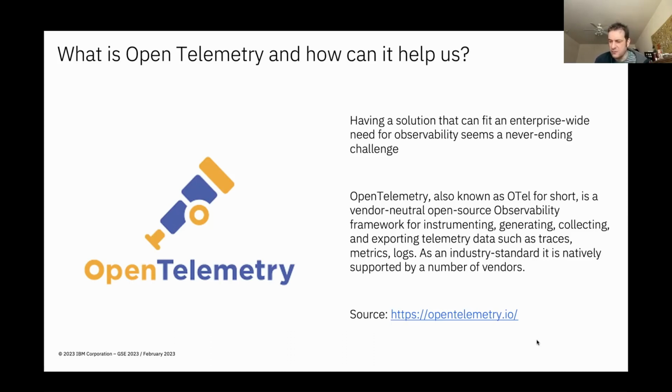What OpenTelemetry points at is a standard that we can work towards where any OpenTelemetry compatible solution should easily be able to add observability to software or technology that's producing OpenTelemetry spans or information.